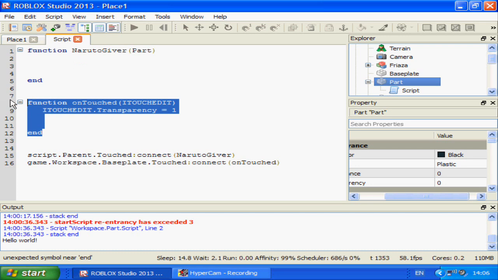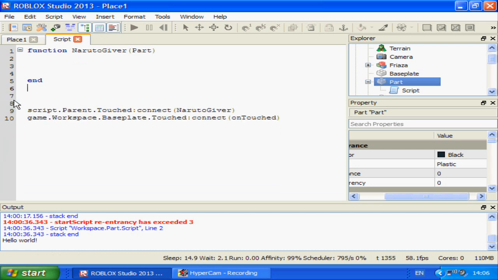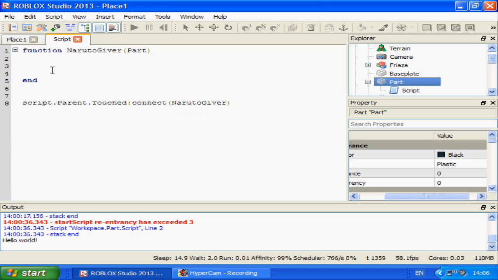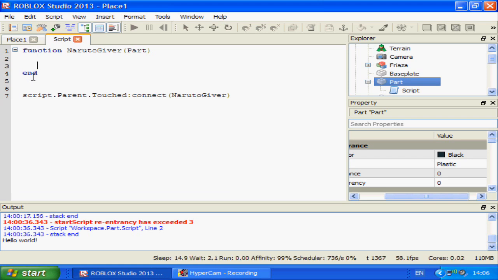I'm just going to get rid of this though. I just wanted to get the multiple function idea in your head right off the bat, because it took me like a year to learn multiple functions. I was like, wait, you can have more than one function? But aside from that, okay, maybe not a year, but you know what I mean.